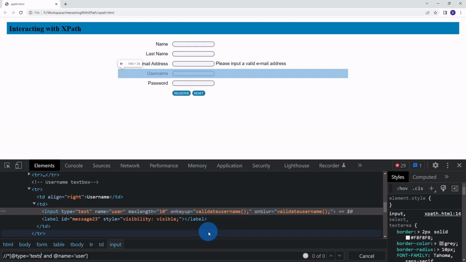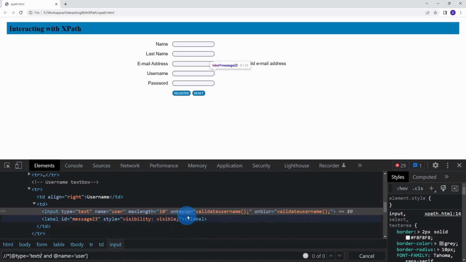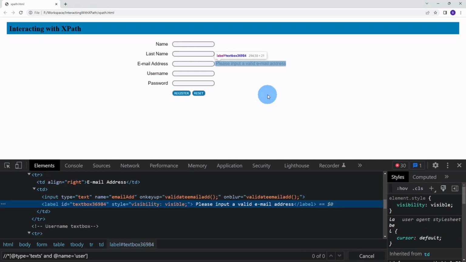Okay. There's also a function that can be used to find elements in the page. The function I'm talking about now is the text expression. We can use the text of an element to find that element. So let's say I want to make sure that this text is in the page. So let's just inspect this text. You see that we have a tag label, and then you have the text. So let's use this one.